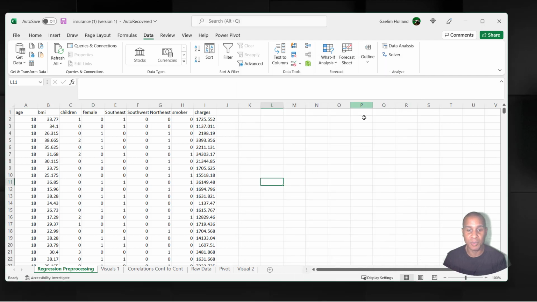So let's create that. In order for you to do linear regression in the way we want to do it, you're going to need to use the Data Analysis ToolPak.